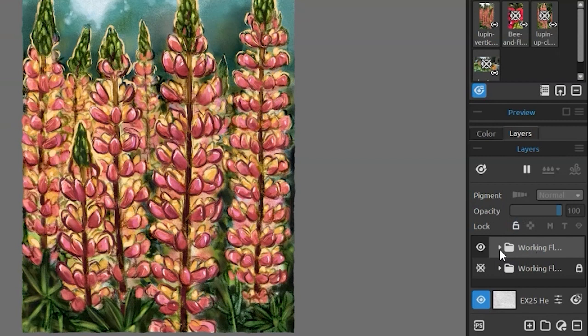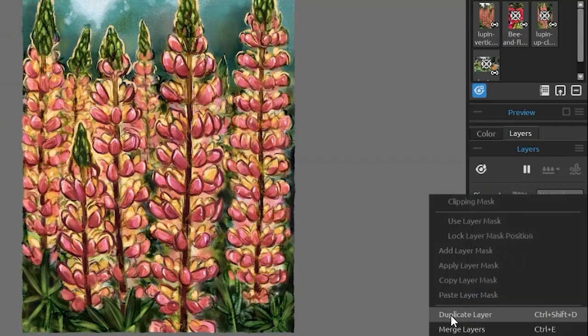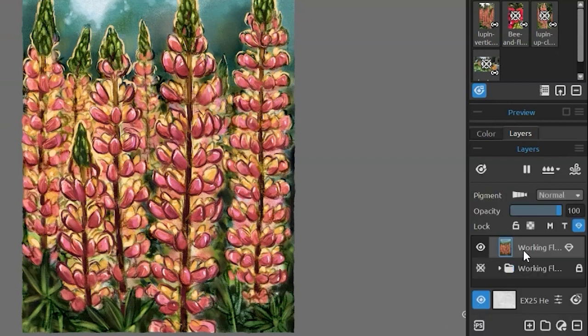Now this top one, I'm going to combine it all into one single image so it's easier for me to do edits on. So right click that and then click merge layers. Now it's all flattened. I don't know why the metallic button turned on that little gem icon. I'll turn that off.